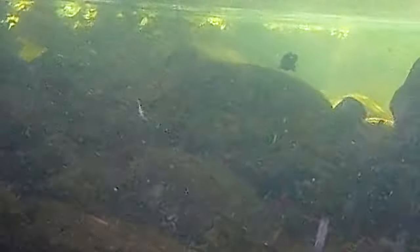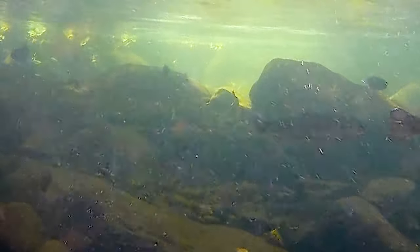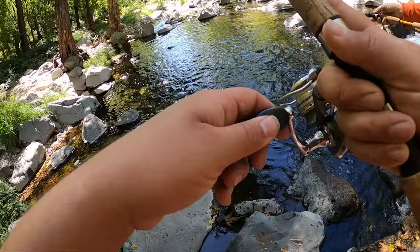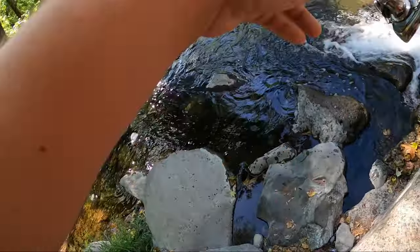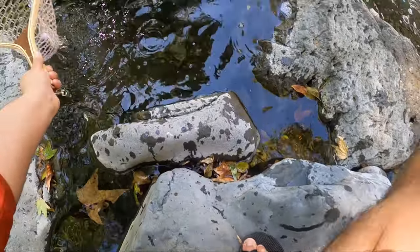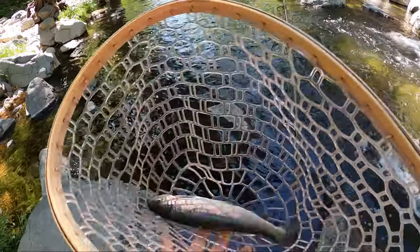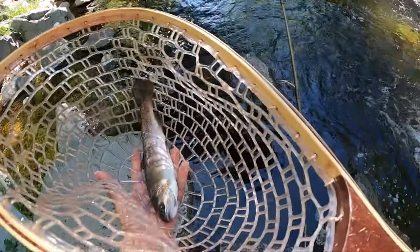There's one on the minnow, guys! That was one on the minnow. I think that minnow's a little big for them — right in front of the camera. There's one! I got them to eat the minnow. There we go — landed on that little power bait minnow. Beautiful little rainbow. I'm glad we got that one. I'm going to keep rocking with it then because it's working.